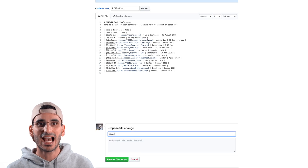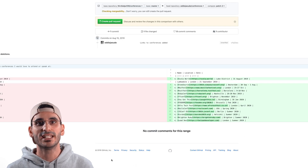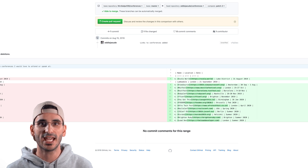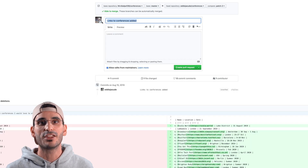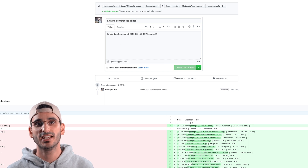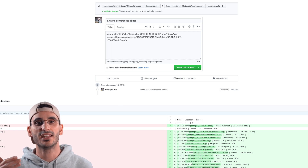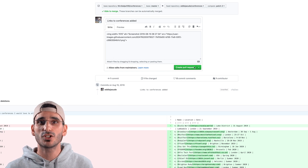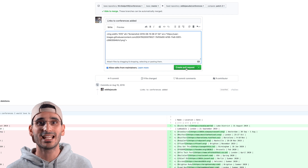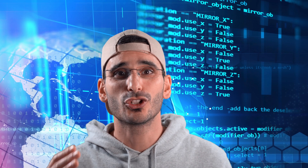Then when you're happy, scroll down and there'll be the commit area. Add a short commit message, usually less than 50 characters — just explain what you did. Don't say what file you changed because that will already be in the pull request and the commit. Once you click commit, it will take you to the next page and show you those changes just to make sure you're happy with them. When you're happy, click on create pull request. You'll get a body where you can add a bigger description of what you did. I really advise adding a screenshot here — to add an image or screenshot, just drag and drop into the description. Now you actually create the pull request, which will notify the project owner. And now you wait for the person to get notified, get back to you, maybe raise some comments, or they'll accept your pull request. Worst case, even if they close your pull request and decide not to use it, you still get the contribution. So it's win-win. It's really simple to make an open source contribution — you can do it directly on the GitHub platform. So there are no excuses.